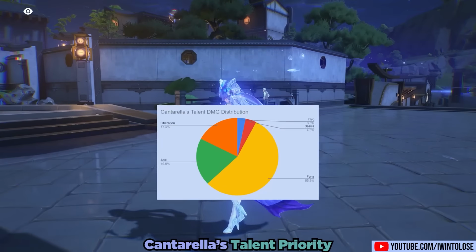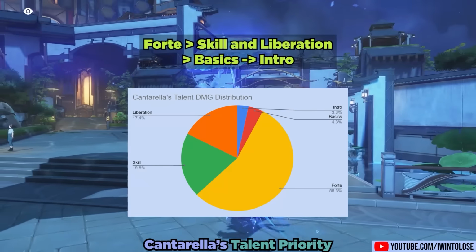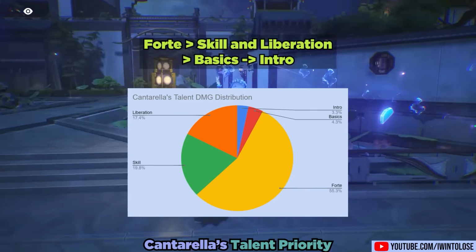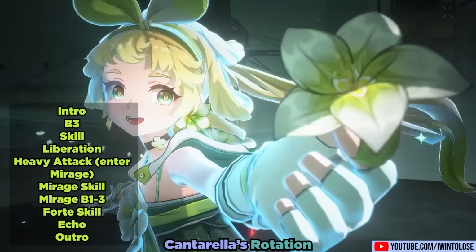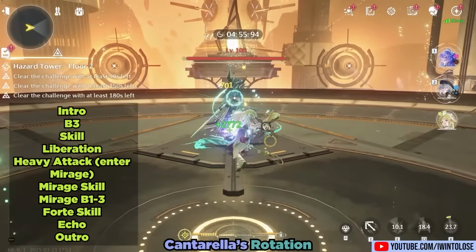For her talent priority, level her forte, then her skill and liberation, followed by her basics, and lastly, her intro skill. Cantarella's cookie cutter rotation is as follows. Intro her onto the field and you can perform a B3 right after.